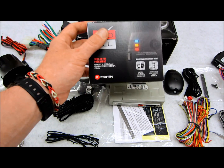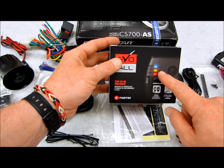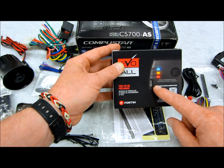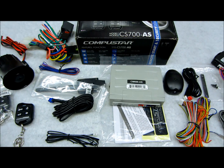If you choose to use one of their bypasses, inside they give you a free card with a code, so you can go into Wiresheet and get photographs, locations, wire colors for your specific installation application, which is excellent. So if you're looking for one, go this route. Aside from that, this system will do everything.